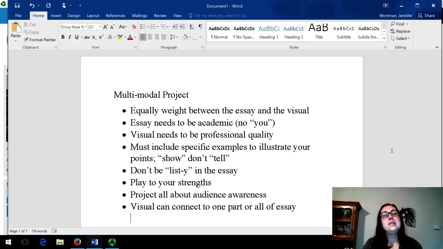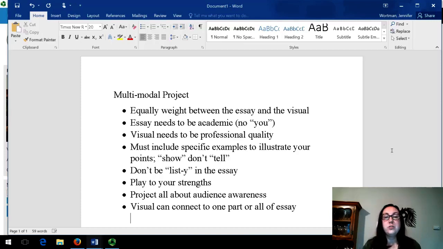As far as the tone of this essay, sometimes there's the idea of, oh, well, we're writing to just the instructor, therefore it's okay to use you. Nah, that definitely impacts your tone. Think of it more as you are writing to a group of English professors trying to prove that you have met these standards. You wouldn't use you. So it's not appropriate to use it in this essay either. Try and stay away from it if possible.